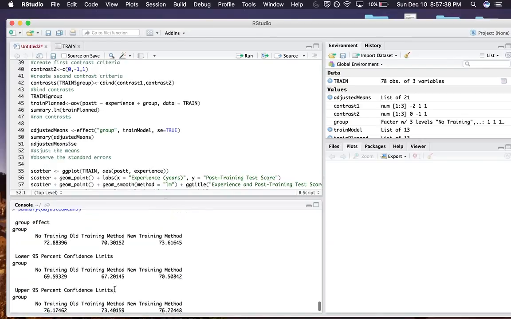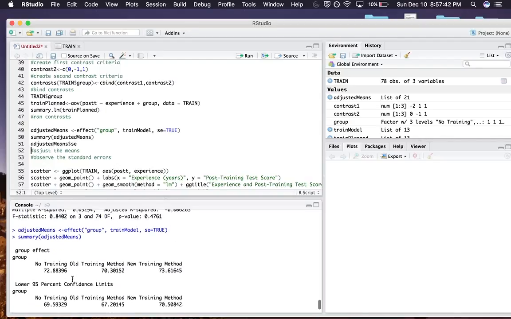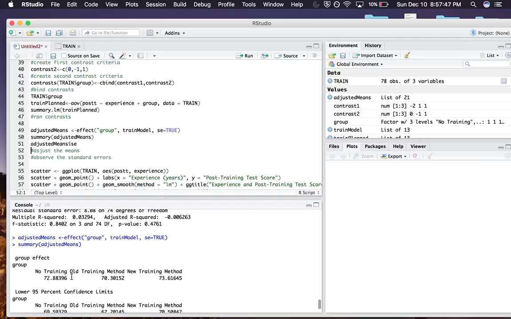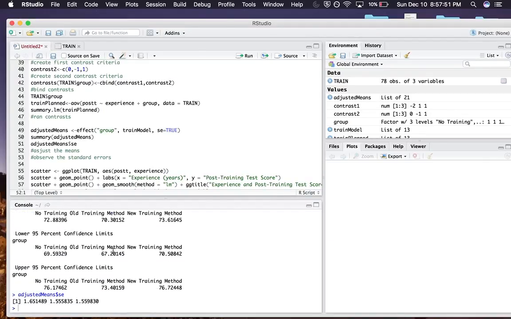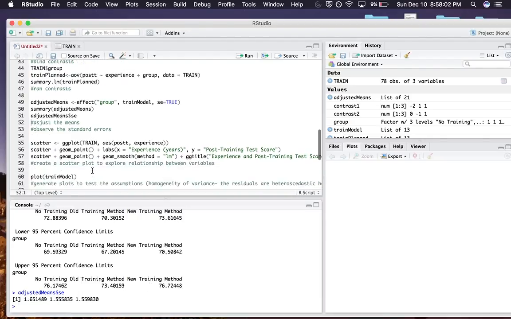So the numbers are, oh, I changed my data actually, so this is not true. So there's still no effect. These values are not increasing. There's no indication that as experience increases, the post-test score also increases. Okay.